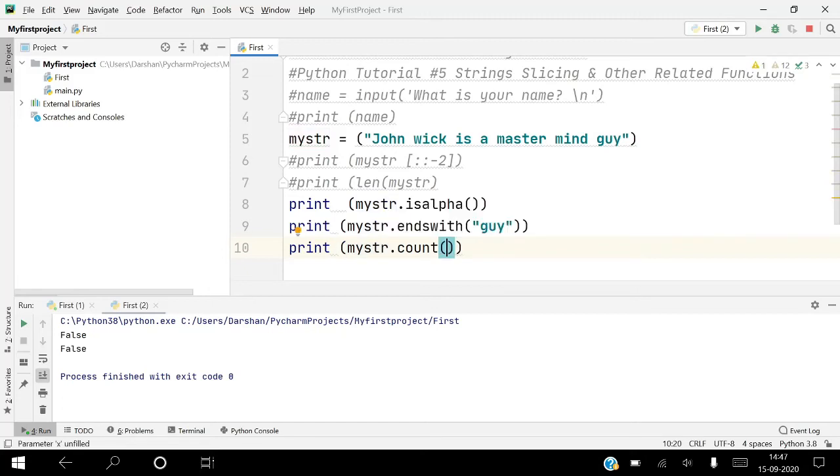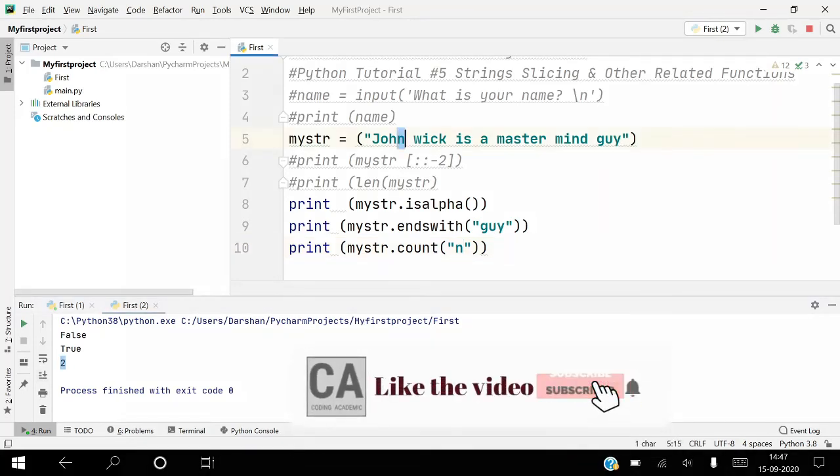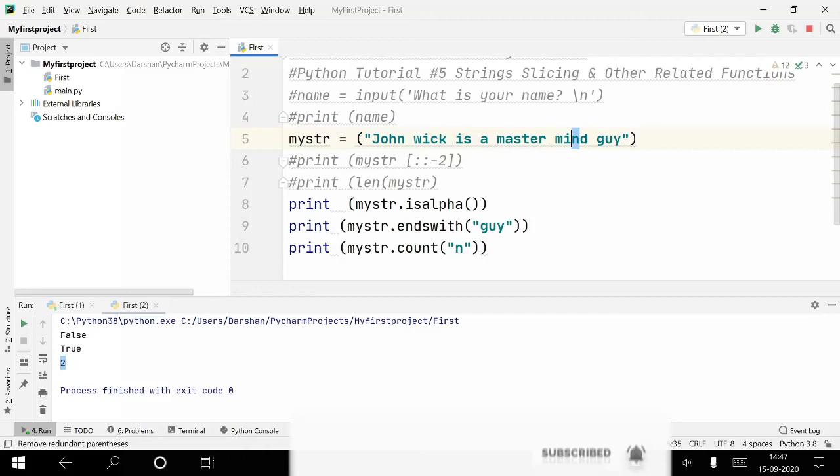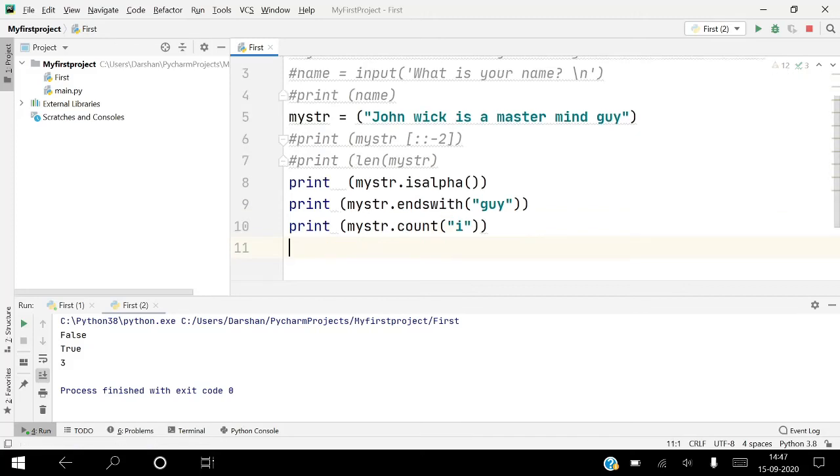In that case you can count, let's say n, how many n's are available in this string, then run. 2 n's are available, you can see 1 and 2, okay. And let's try i, how many i's are available in this string, 3 i's: 1, 2 and 3. And count is used for how many characters are in the string.